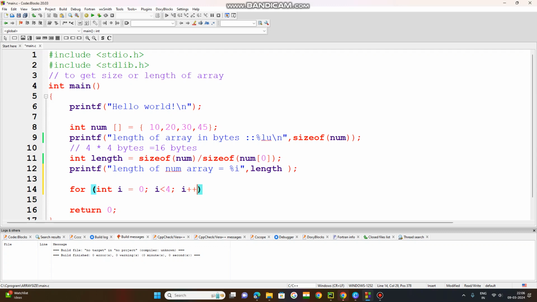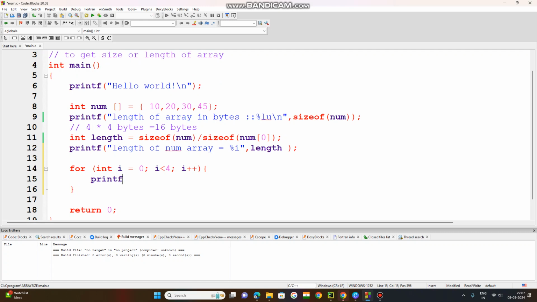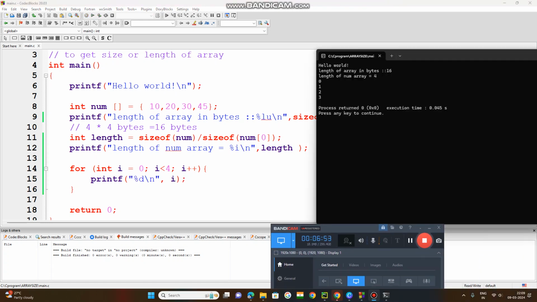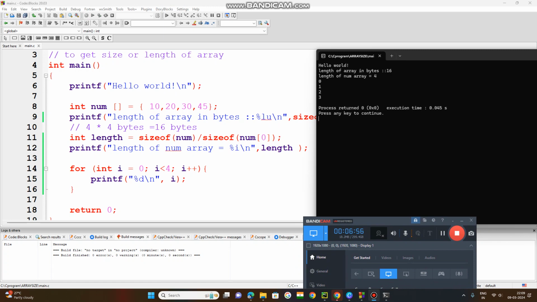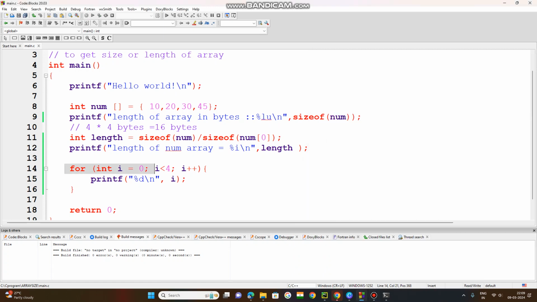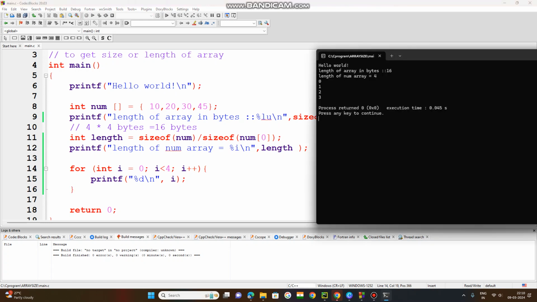This is one for loop you have written to print i. So you will get values from 0 to 3, since i is less than 4. As per this code, I will get 0 1 2 3.